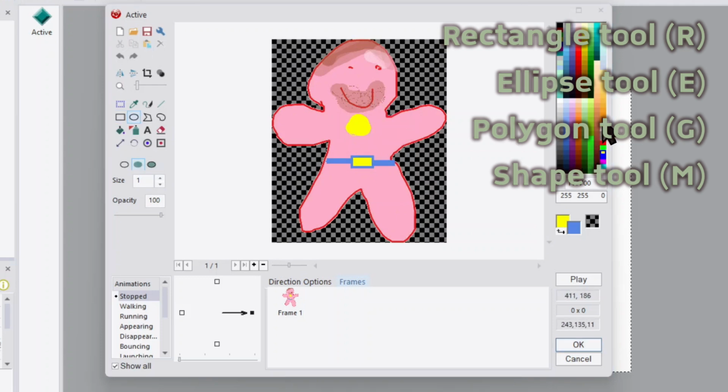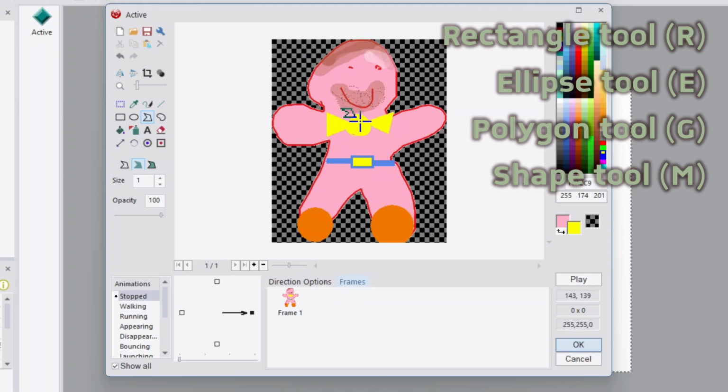For the rectangle and the ellipse, you can click, hold, and then hold Shift to lock to make a perfect square or circle. Remember, holding Shift and then clicking picks a colour. With the polygon tool, every time you click, it joins like a dot to dot to dot, and double clicking or clicking on the first pixel completes it. The shape tool is a freeform version of the polygon tool where you can just drag out a shape, and when you let go, it will complete that shape from where you are.